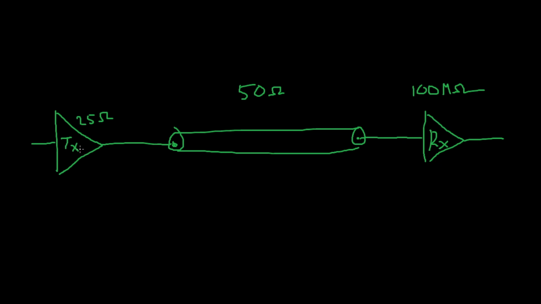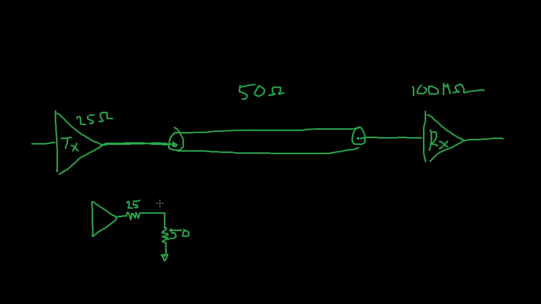So the way this is going to work is our transmitter is going to attempt to switch the line with their 25 ohm resistance. And it will be successful. It's going to change the line from low to high or high to low. However, right next to this device, so we're assuming this is a very short trace going out to our 50 ohm transmission line, it's going to see what appears to it as a 50 ohm resistor to ground. So we could redraw this as an ideal buffer with a 25 ohm resistance and a 50 ohm to ground. It's 25 ohms here and 50 ohms here.